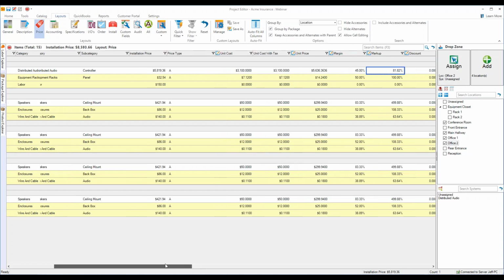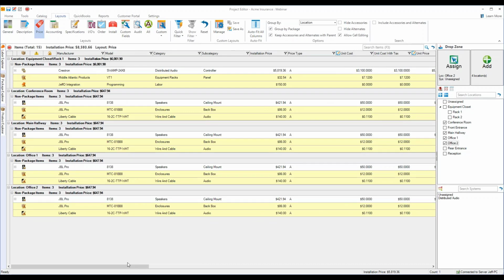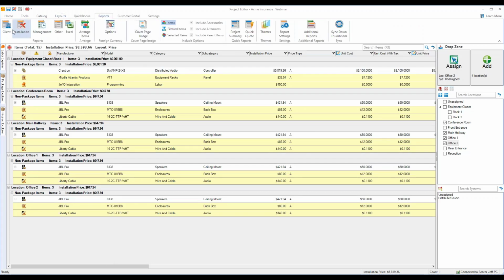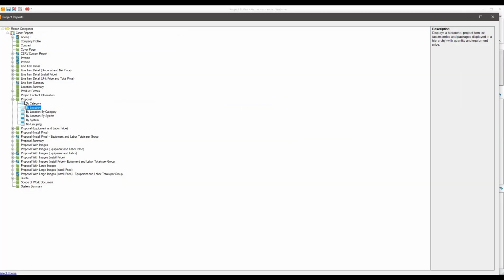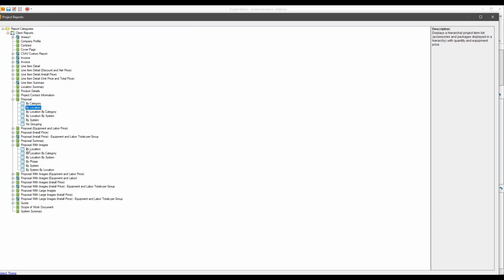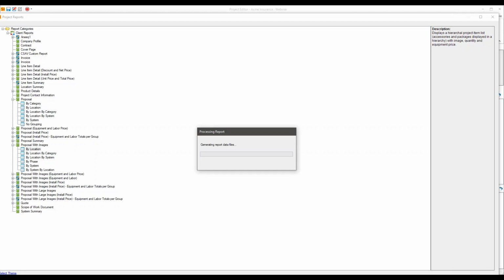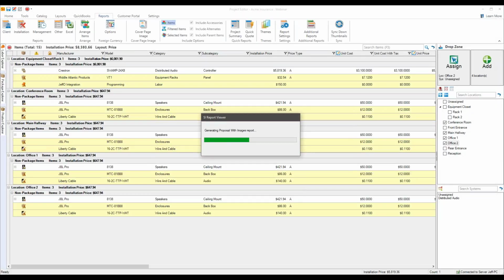So once you put your items in, from here, we can go build a drawing. We may want to go run some reports. So it's up to you. Let's go show you how the reports work. Now we've got a lot of different templates in here that you can choose from. So on the client side here, we can go into proposal template, and you can do those with or without images. So if I want to do one with images and maybe show it by location, just take a click there, and this will take what we put into this project and compile it together for us into a quick proposal. Now, as I mentioned earlier in the meeting, you can customize this information.